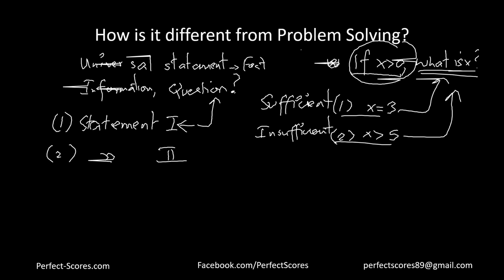Like in one test, you might get 50% data sufficiency, but in the next test, you might get 47%. In the next test, you might get 53%. The next test, you might get 45%. In the next test, you get 55%. So it depends from test to test. It's not reflective of any issues with the score. It is not reflective of how you're doing in the test. GMAT does not consider data sufficiency to be more difficult or less difficult than problem solving.